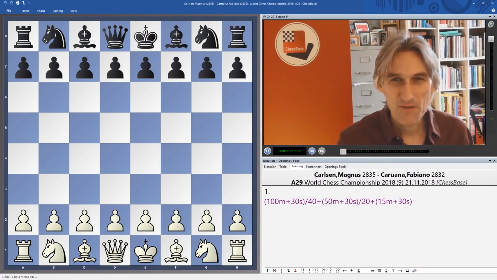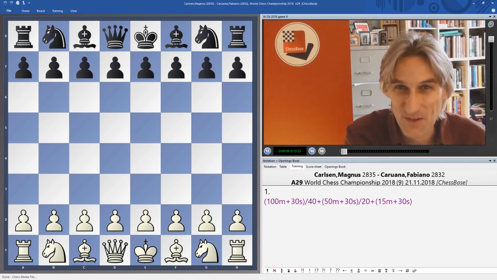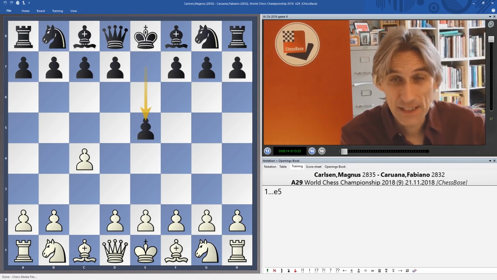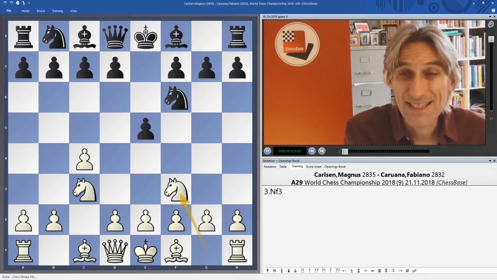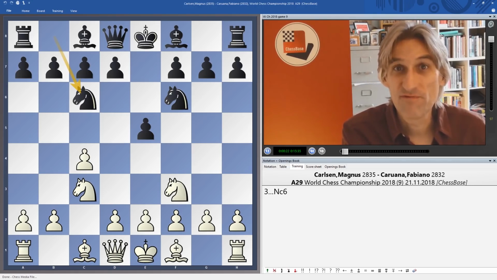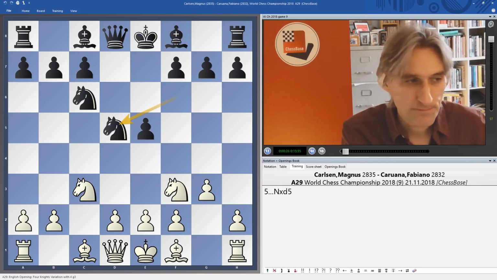Game 9 of the World Chess Championship, all square so far. Let's fill in a few details on this game. Carlsen, with the white pieces, went for the English, and they repeated the line that they played in Game 4, where Caruana went for this kind of reversed Sicilian position. Of course, this is a well-known variation.